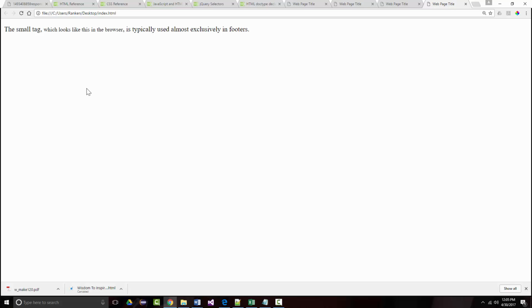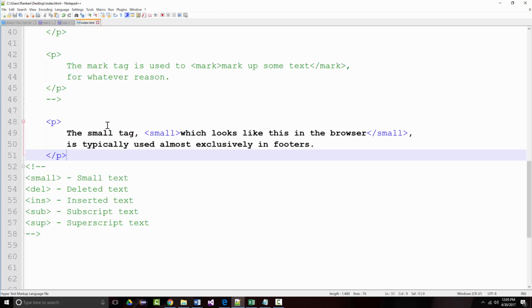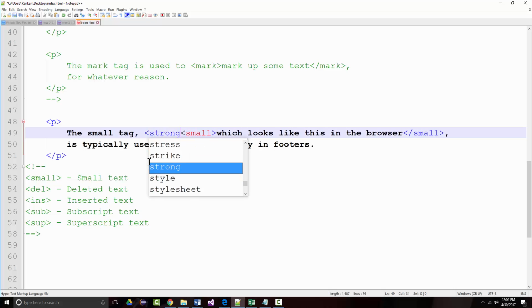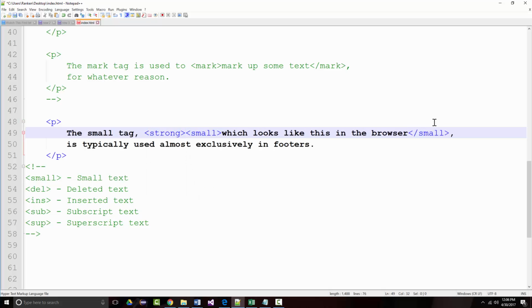Now it is possible, just so you know, I wanted to show you this, you can combine these tags. So if I want, I could use strong here. But if I use strong here and small's inside of it, then I should always have my tags like this. I should go strong, small, small, strong. Not small, strong, small, for example.